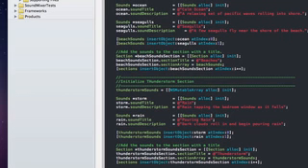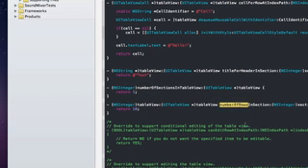So if you do Control F, number of rows in section, and we have originally put 10. What we need to put is we need to initialize a new instance of the section array, and we need to get that by getting the section number of the array. So it sounds confusing, but we'll go ahead and type it out.